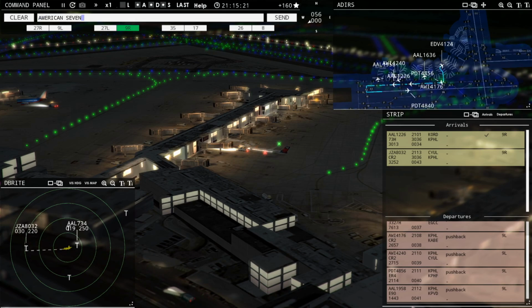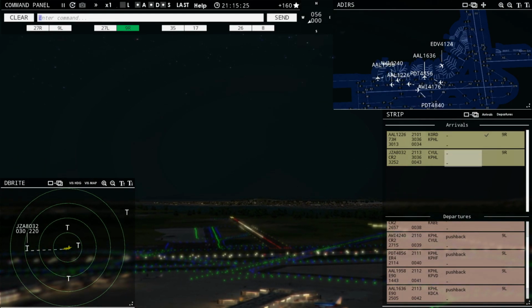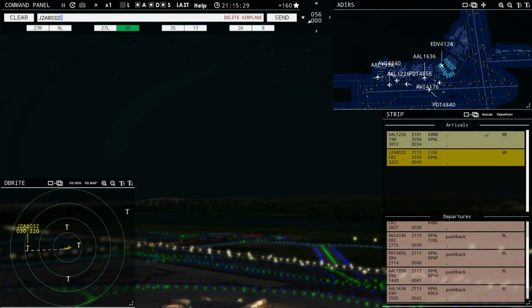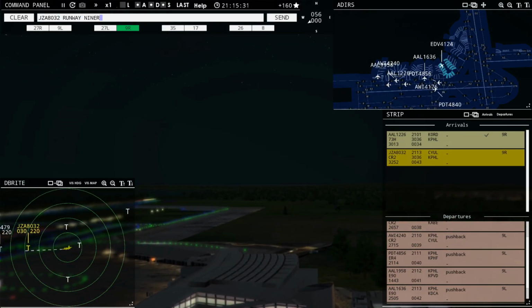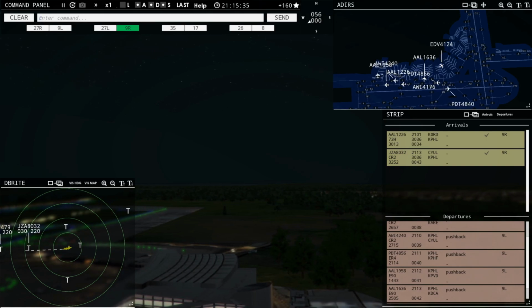American 734, contact departure, good day. Roger, good evening. All right, we'll go ahead and give Jazz clearance on 9 right. Jazz 8032, runway 9 right, cleared to land. Runway 9 right cleared to land, Jazz 8032.